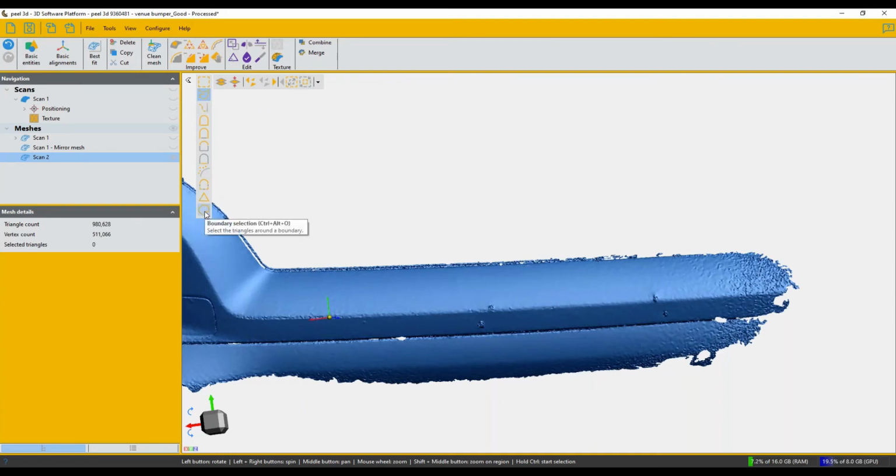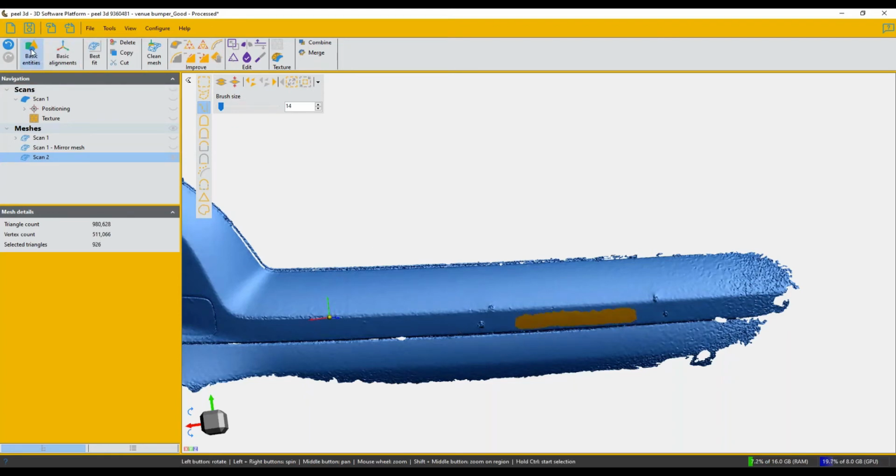The first one that I'm going to use is my simple brush selection tool here. I'm going to decrease my brush size slightly, and I'm going to use this to simply select some of the triangles right here in this area. We can see the screw holes here for where the license plate used to be mounted. So we know that this area right here should be the center line of the bumper. That's why we're going to be creating our plane in this area. I'm just going to select some of the triangles in this area because this should be fairly planar.